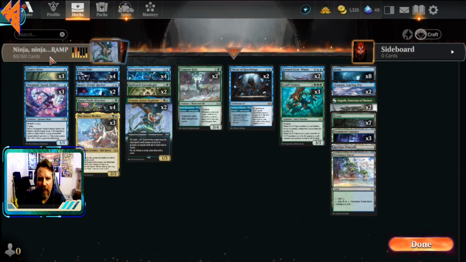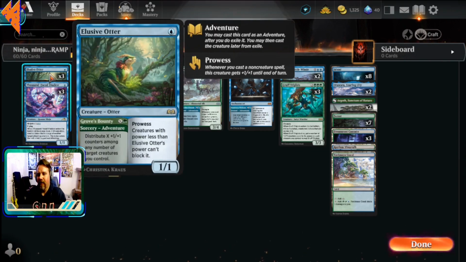And the little fun card, Elusive Otter. This card is way better than it looks. It's a 1-1 prowess for 1 mana. It says creatures with power less than Elusive Otter's power can't block it. And it has a sorcery side that says distribute X 1-1 counters among any number of target creatures you control.